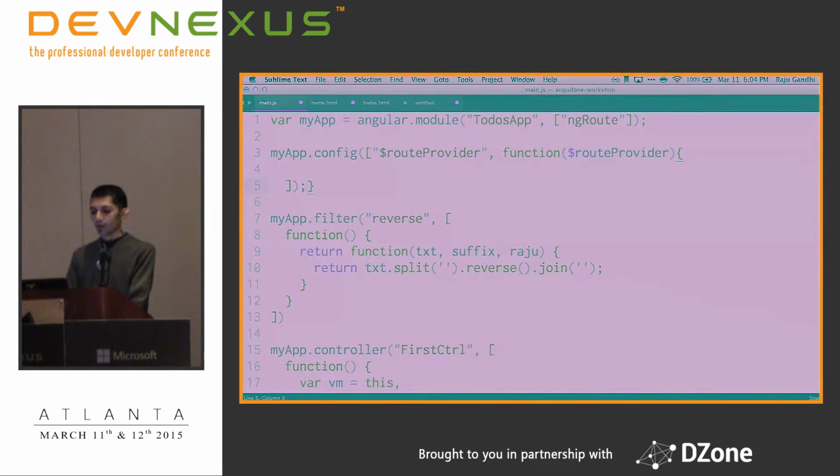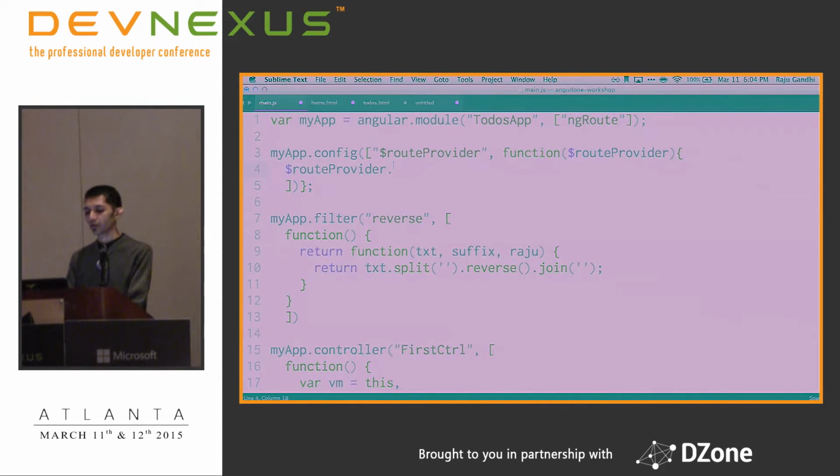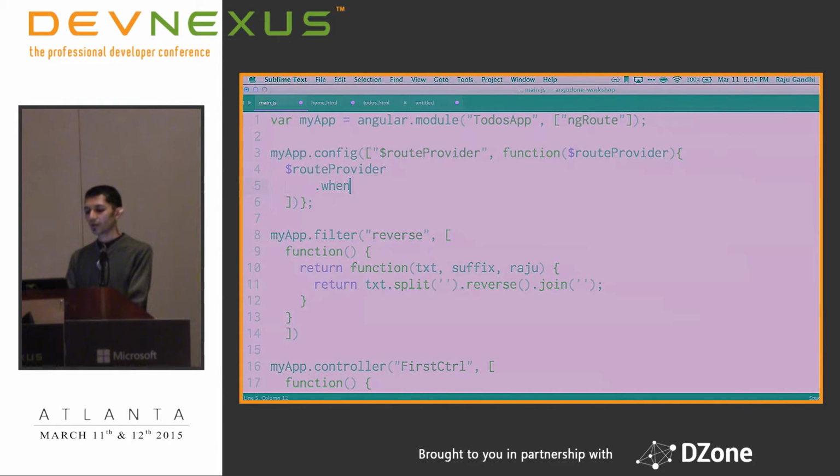Now, what am I trying to do here? What I'm trying to do is say $routeProvider.when the URL is something. Remember Gmail, it was hash inbox, right? And I had to do some work.